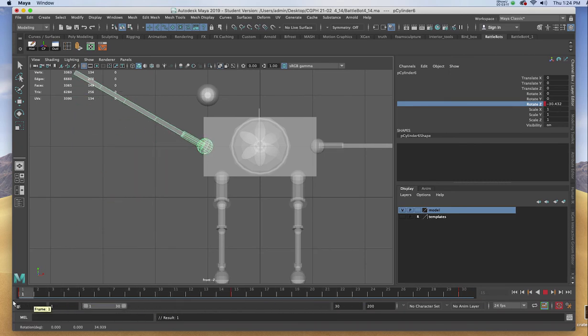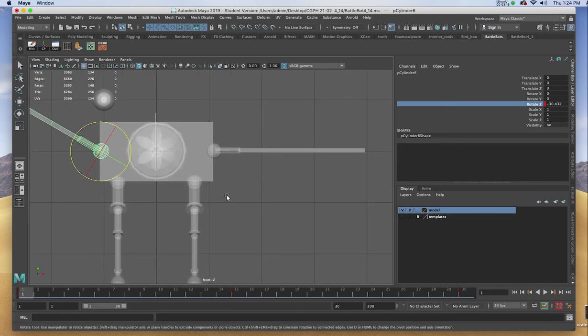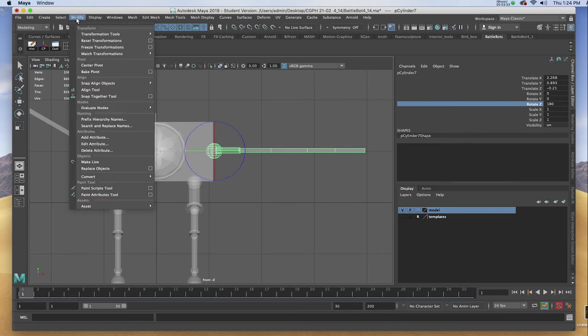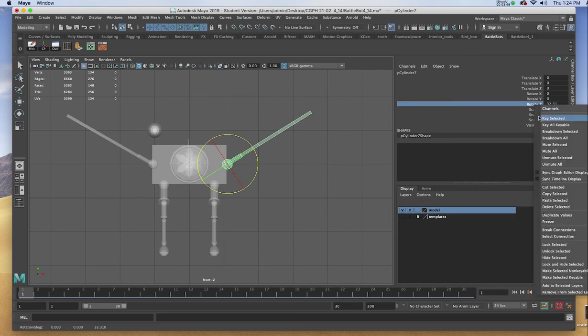Now we need to do that on the other side. Staying in my front view, I'll select the other wing. I'll make sure that the pivot's where I want, and if it weren't, I would center the pivot, hold down D, and move it into position. I'll go to Modify, Freeze Transforms. And I'll tip this wing up at frame 1 in about the same angle as the one we just animated. Right-clicking on Rotate Z, I'll choose Key Selected.